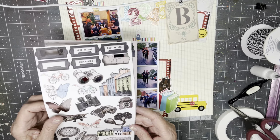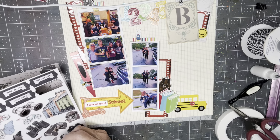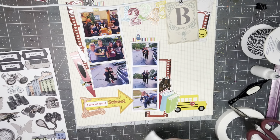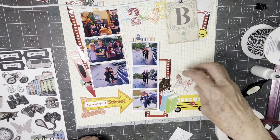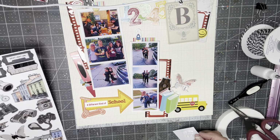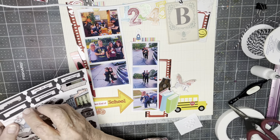Let's see. I'd like to use a butterfly because this whole experience is going to be transforming. There's no question. I've seen it before. And I like using butterflies as symbols of growth. And when they have maps printed on them, they're symbols of growth out in the world. And so I kind of like that. Here's a bicycle that might work.